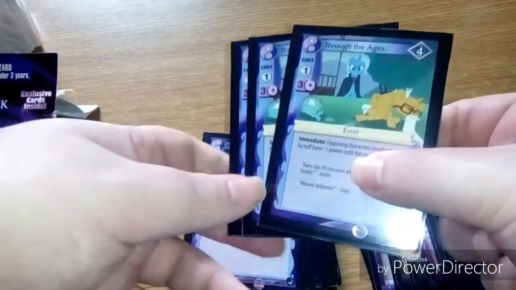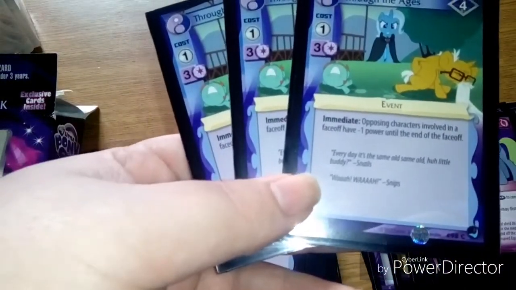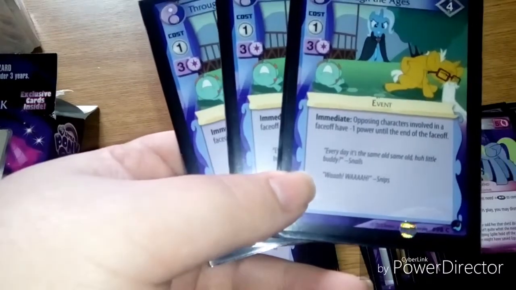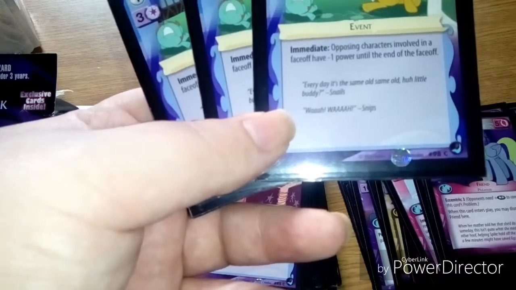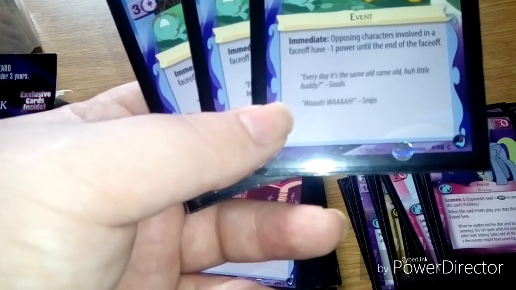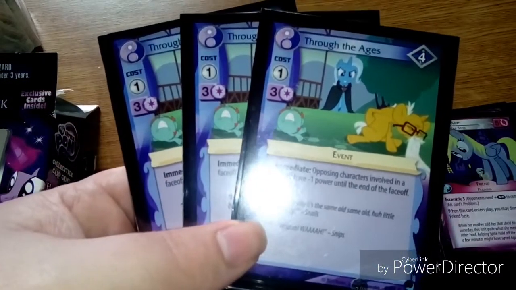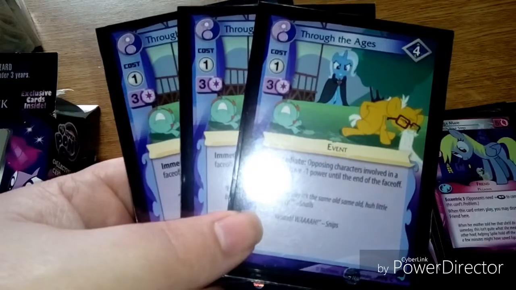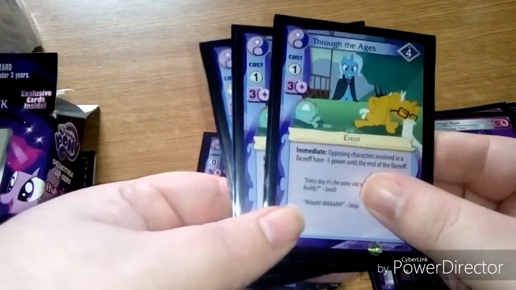And next, which is a good one to keep in your hand when you've got Trixie's effect up, so when your opponent starts to face off, you can actually drop this thing. Opposing characters involved in a face-off have -1 power until the end of the face-off. So if your opponent starts a face-off because of Trixie's effect reducing the cost by 1, basically you can use this one for free if you get the timing right.